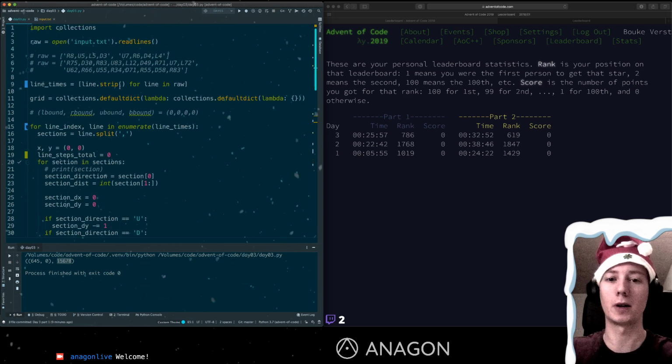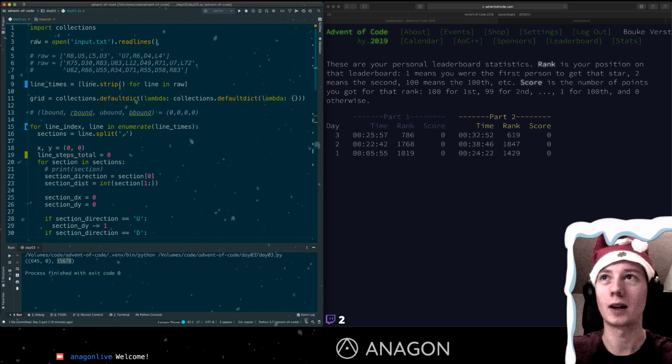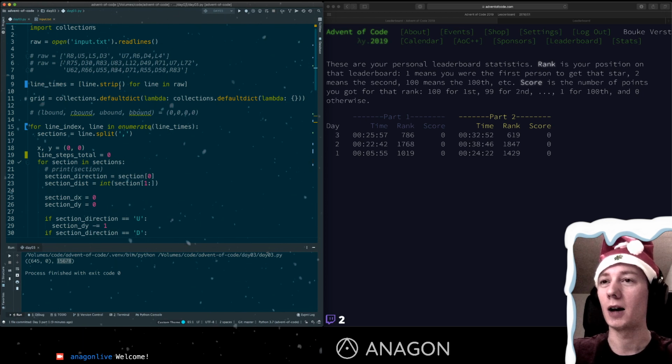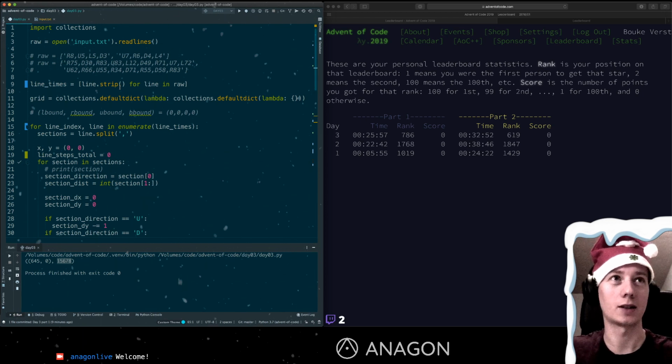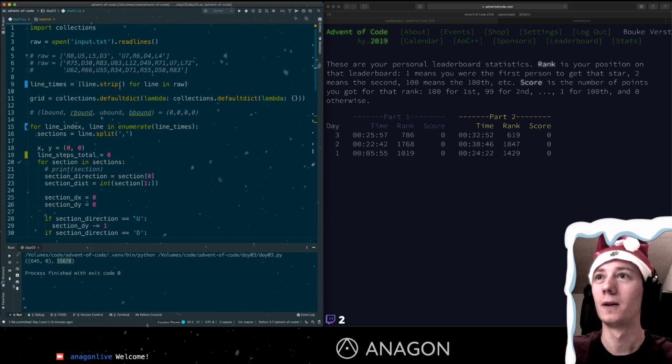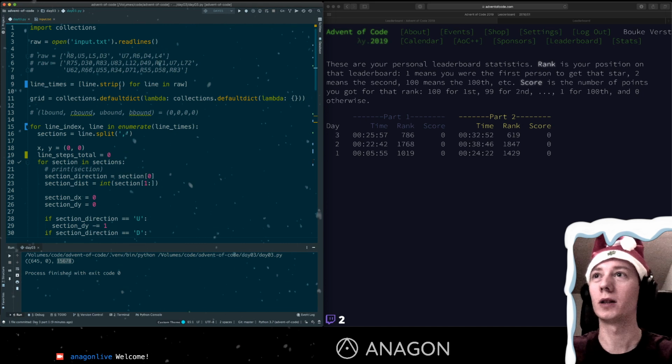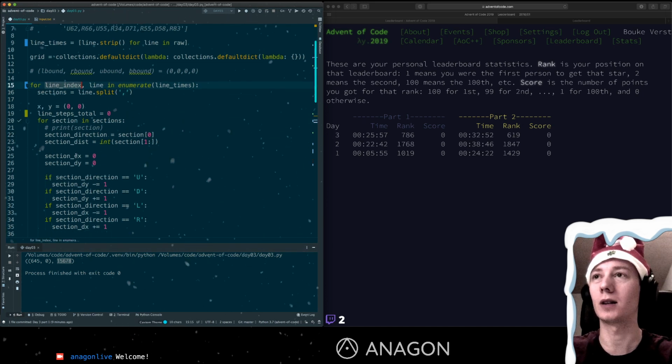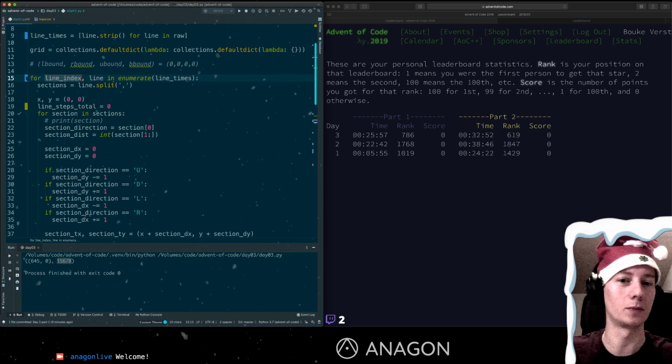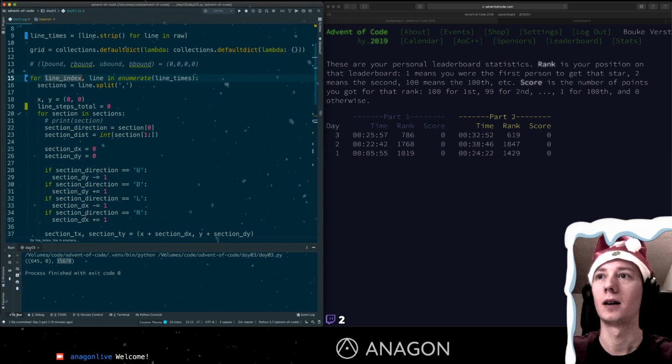I had class up here. From the moment I typed class into my editor, I realized I have no idea what this class is going to do. I don't know yet what the steps are. I know that I'm going to have to loop over those lines and then process them and keep some state, but I don't know yet.